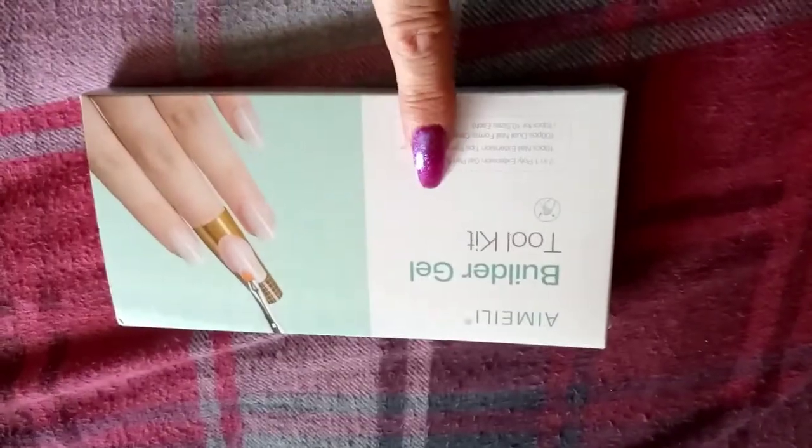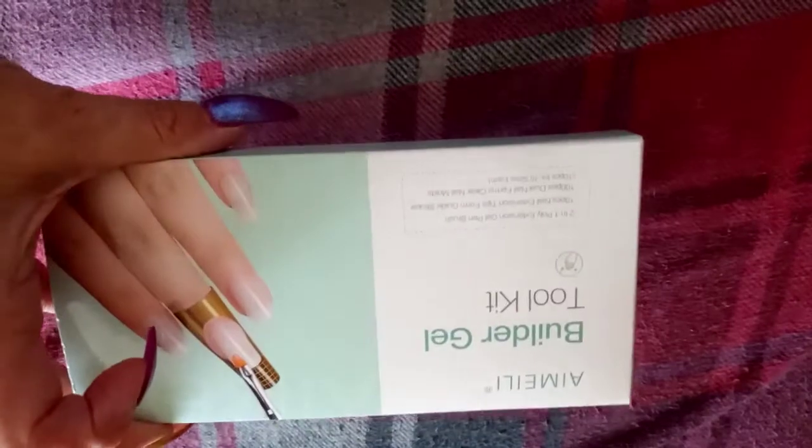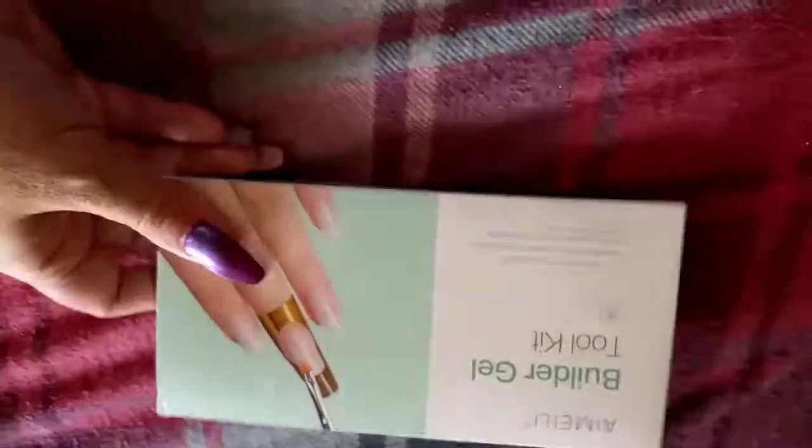All those glitters for 65p each. Next up, if you remember I did a haul with the Iron Release stuff and they sent me the builder gel toolkit — well it didn't have everything it should have had. They kindly sent me a new one, so the bits I didn't use from the old kit I'm going to do a random giveaway with. I'll probably use the new one, keep the brush I needed, and then they also sent me their Arctic White, number 0011, in a 10ml bottle.